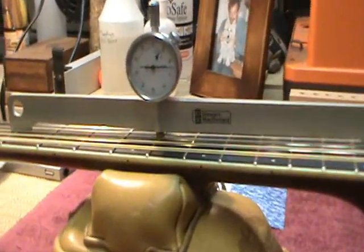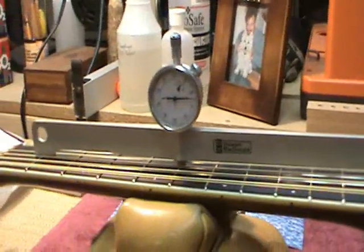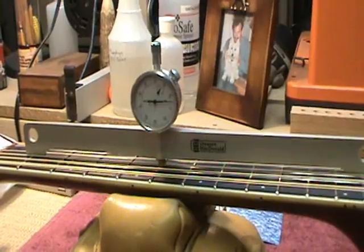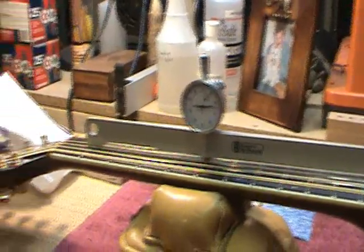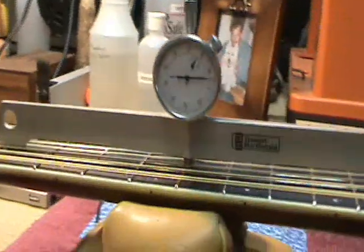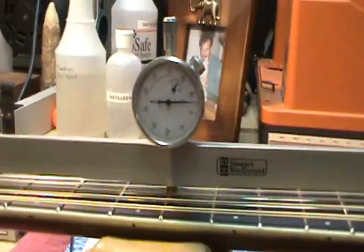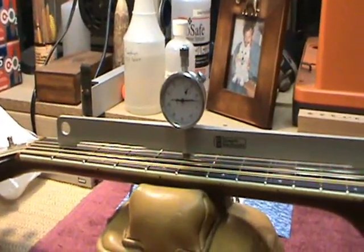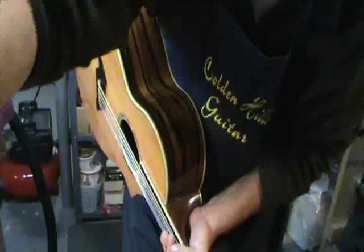So what happened is the dial, the nut must have come loose, and when it was sitting in the drawer I must have bumped it. The dial was off of 0. I trued it up on that granite table. So when I put it back on now, we got about 5,000, 6,000ths of relief. So let's give it a strum here and see how it's sounding.